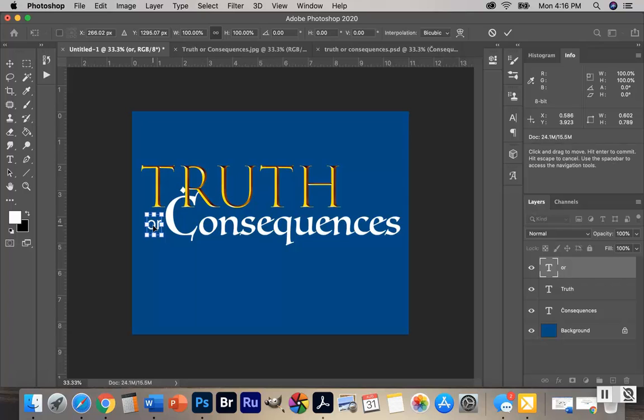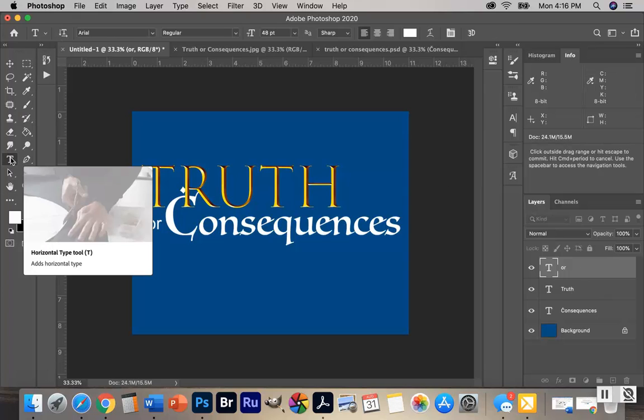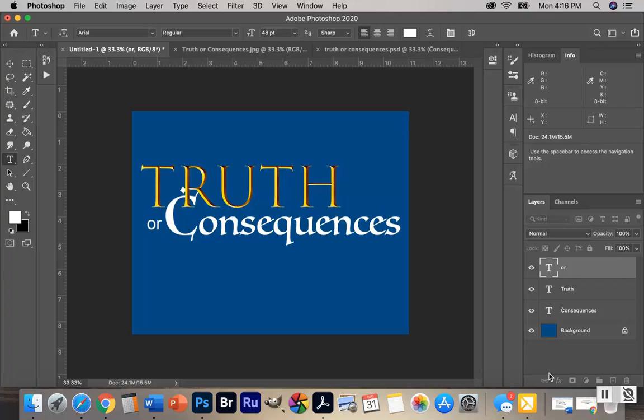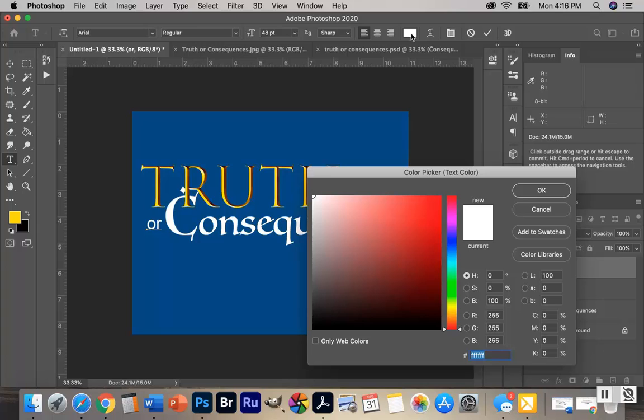Now, we need a color because right now, as it is, it kind of stands out different. So we're going to use our eyedropper tool. We're going to click in the gold part of our truth. Then we're going to get our text tool.